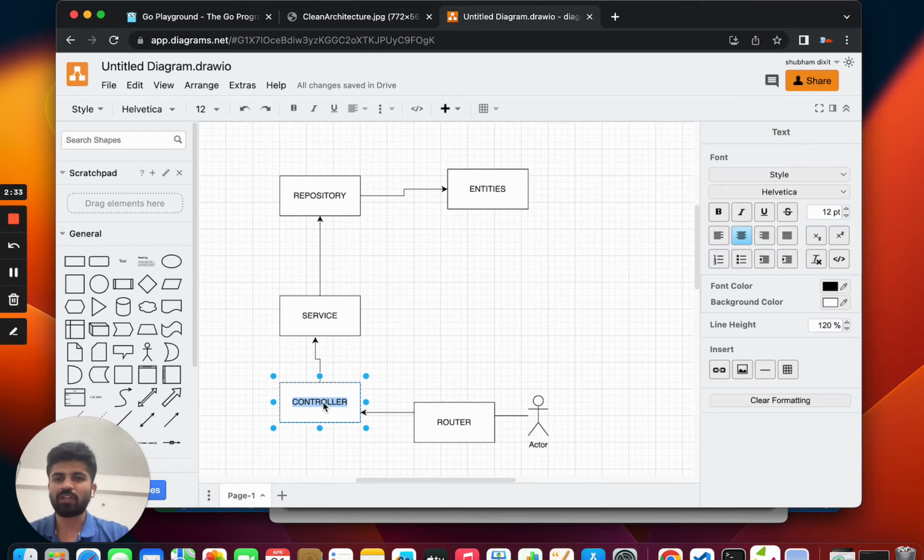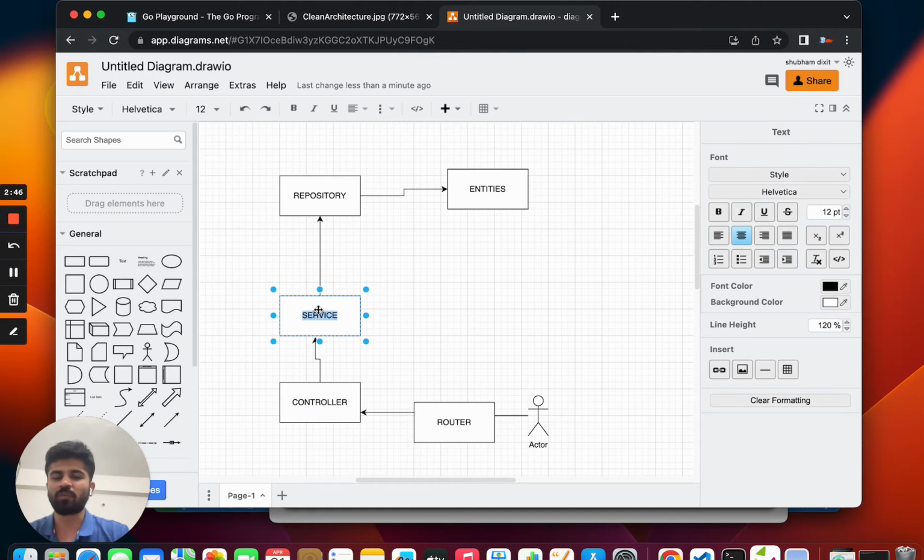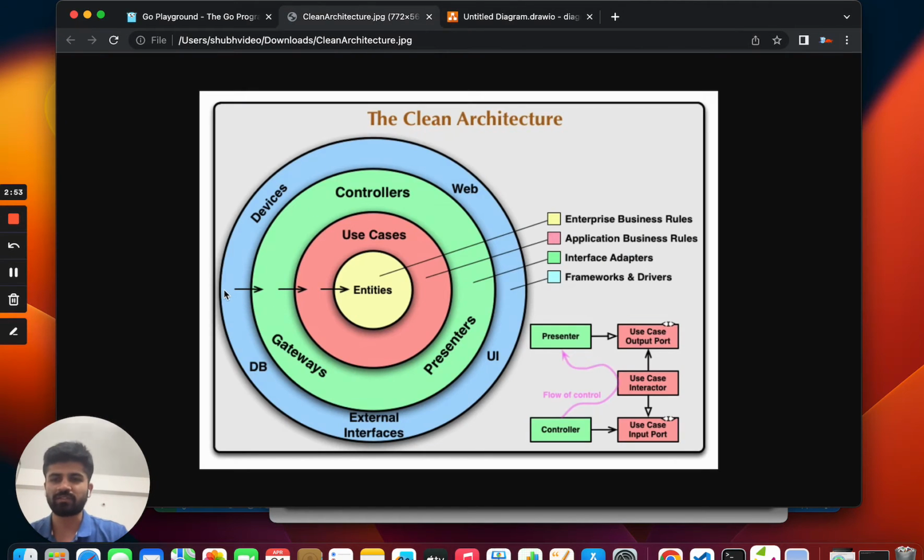The controller will depend on service. I will show you what dependencies are and how dependency injection works. The controller will be dependent on service, service will be relying on repository, and repository will be relying on entities. This is the architecture suggested by Uncle Bob. It's a single flow of dependency going from the foremost front of the application to the inner side of our application, the entities layer.